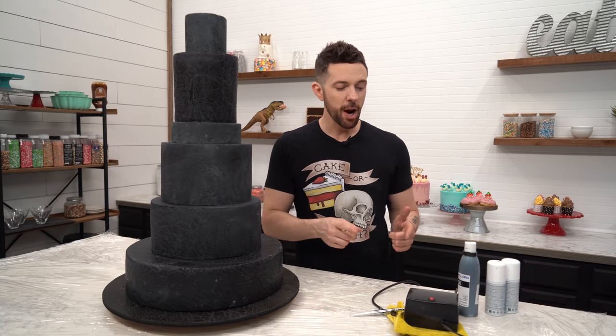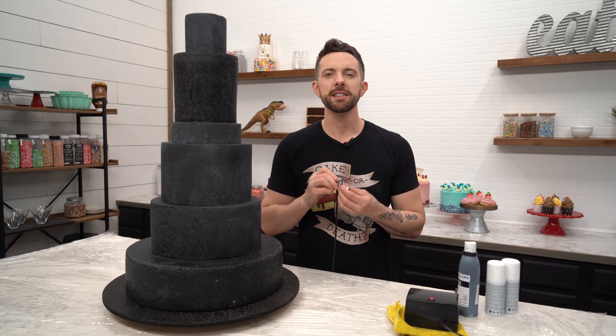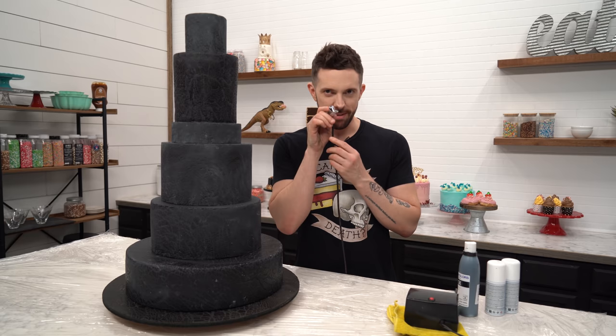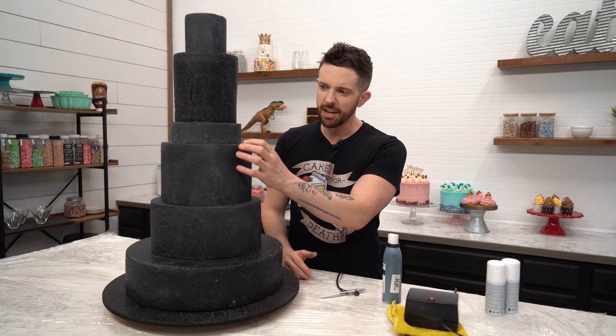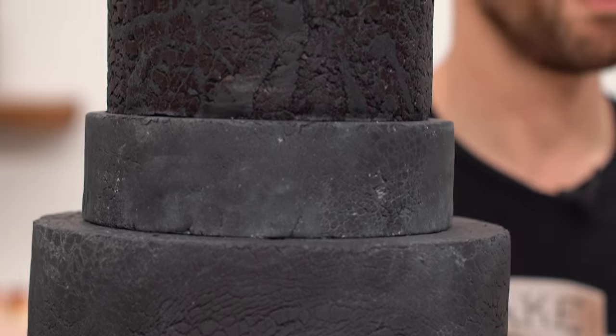Cake is stacked, airbrush is ready to go. I got a new airbrush gun. Are you guys proud of me? Because mine's always clogged up because I forget to clean it. I'll clean it out this time, I promise. Anywho, black airbrush. We're gonna make it all one color because you can see there's still some little cracks and crevices that have discoloration. I want it all to be jet black. And then we've got some shine spray to make it super shiny.